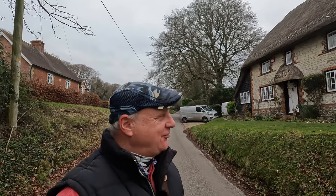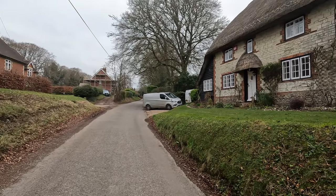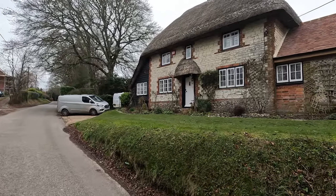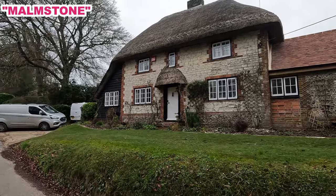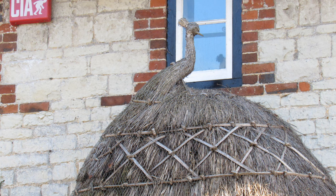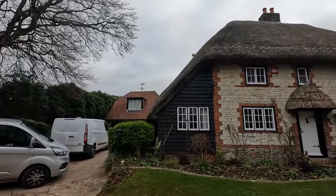That was rather pleasant — I could have quite happily stayed in there for the rest of the afternoon. A couple of things I want to show you in the village. Firstly, just next to me here — look at this quite gorgeous cottage. This is Glebe Cottage, 18th century, built of malmstone which is very similar to flint. I love the thatched peacock on the porch there — Logan spotted it before I did. I thought it was real for a minute, but no.